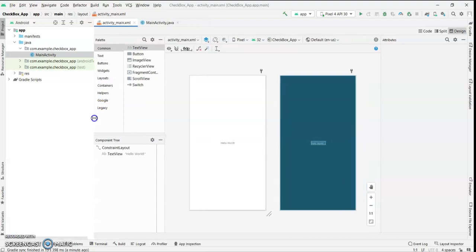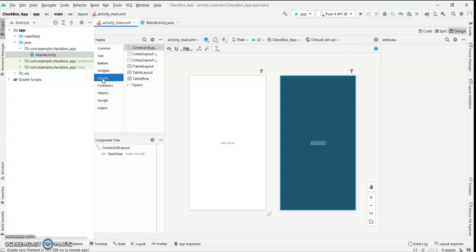Yeah, in this video, we will see how to create checkboxes. For that, first I'll create a layout, which is a linear layout, so that my checkbox is placed either horizontally or vertically. Just to give an idea, a checkbox will allow you to choose multiple options, and one checkbox component is independent of the other. Meaning, if I click one checkbox, it is not going to affect the other checkboxes.